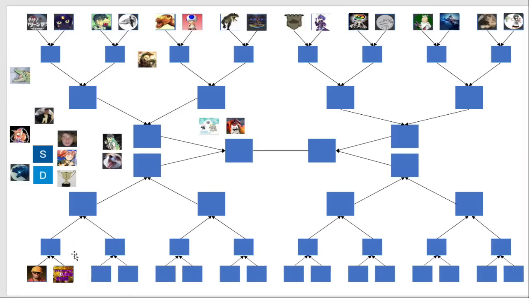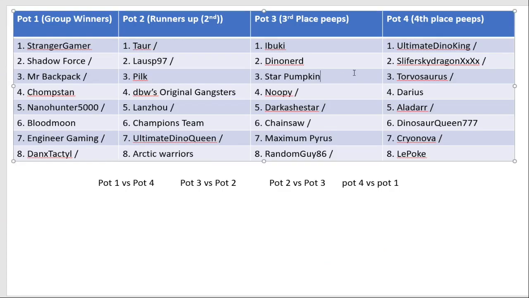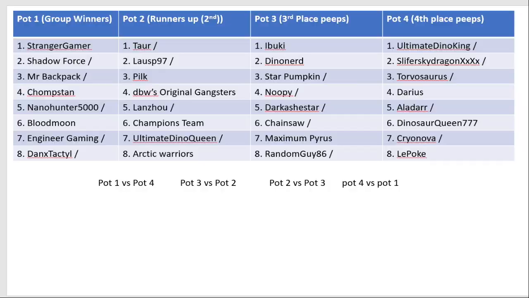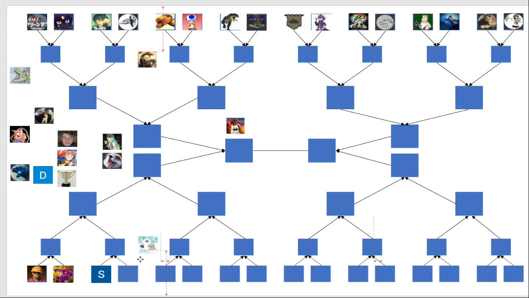Right, now for Pot 3 and Pot 2. So Pot 3, we will see number 3. So number 3 is Star Pumpkin. And their opponent shall be number four. Hang on, have you had that? One, two. Nope. That is Arctic Warriors. A clash of the Mega Raptors as Star Pumpkin takes on Arctic Warriors. Ooh, that's a good draw.